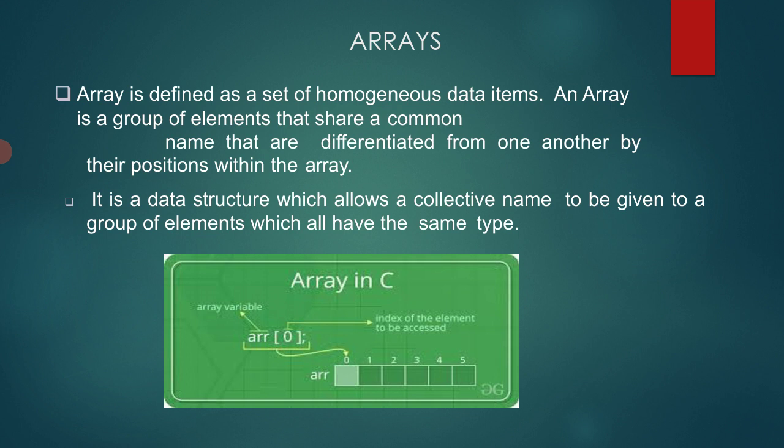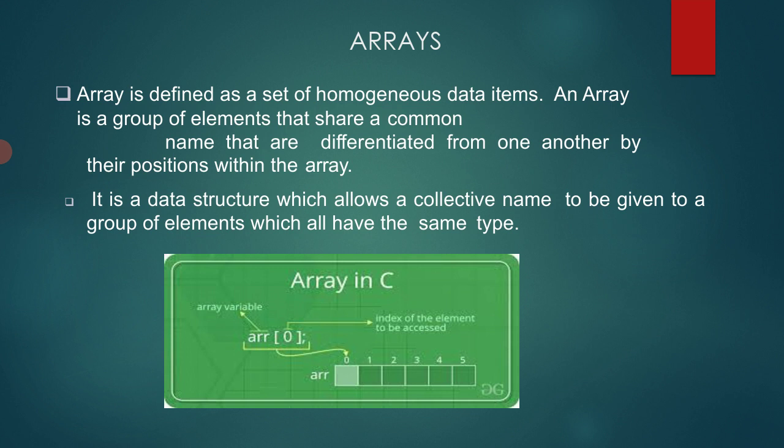there are total 6 blocks in an array. So it means we can store 6 elements in an array. So the size of the array is 6, with indexes 0, 1, 2, 3, 4, 5, and we can store elements in the blocks. So as I have told you that in array we refer every element with the index number. For example, I have stored the elements A, B, C, D, E, F in the array. So the location of A is 0, the location of B is 1. So this is how we can refer any element with the index number.